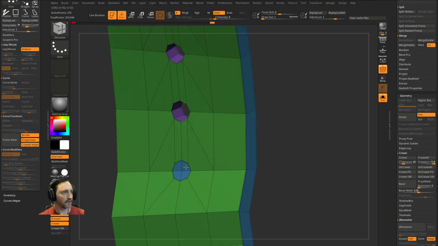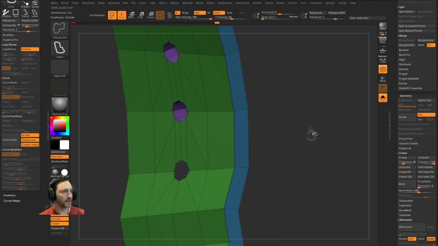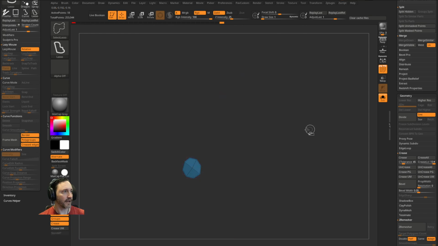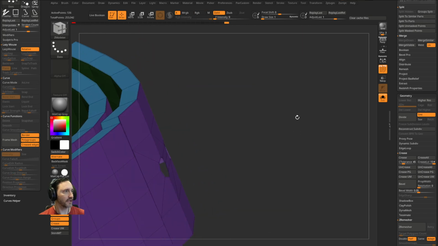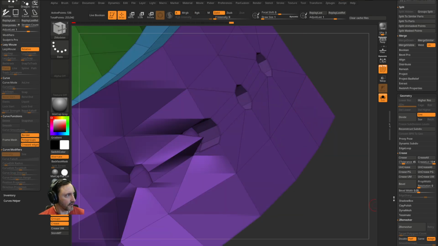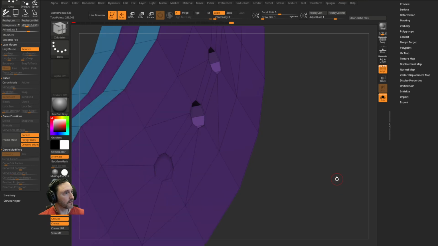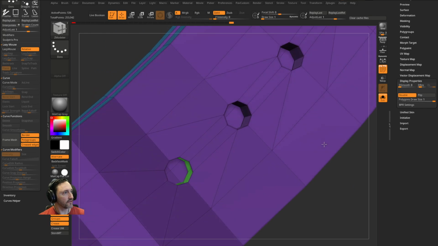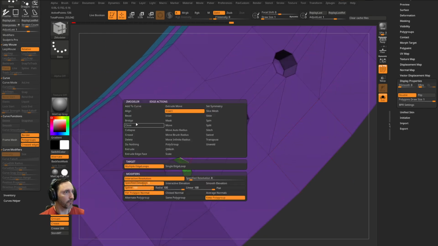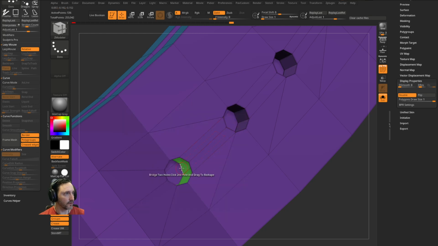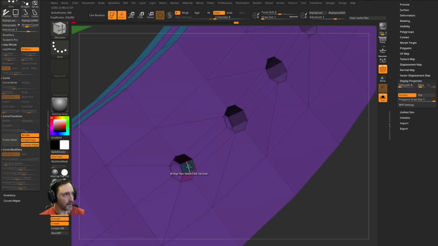If it's giving you problems, what you can also do is Control Shift tap. Let's do this: Control Shift tap here, geometry modify topology, delete hidden. I'm going to do display properties double so I can see both sides, and then I can just do a quick bridge two holes again. So U to U, hole, there we go. And I'll go through here and we'll say insert single edge loop, pull down Alt.